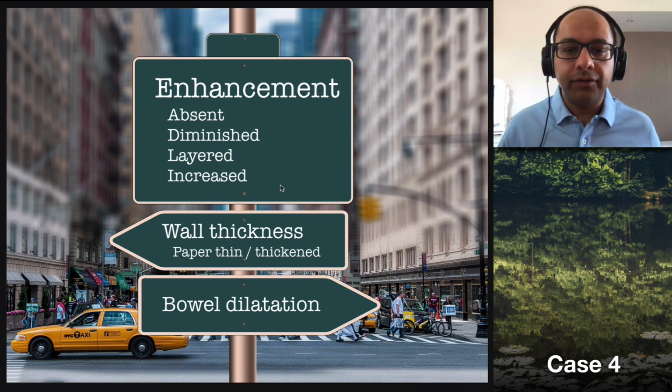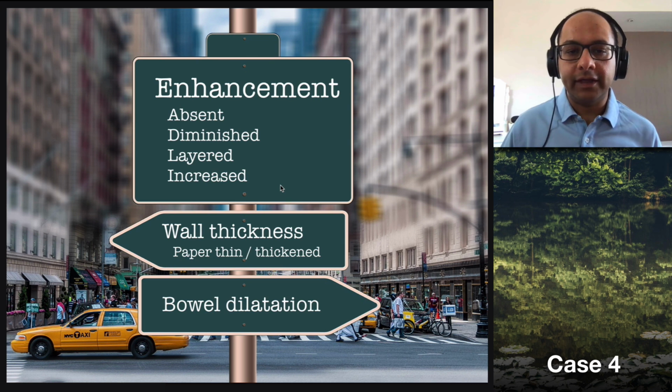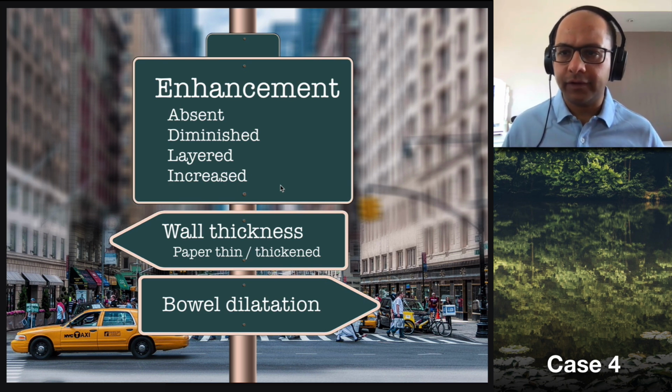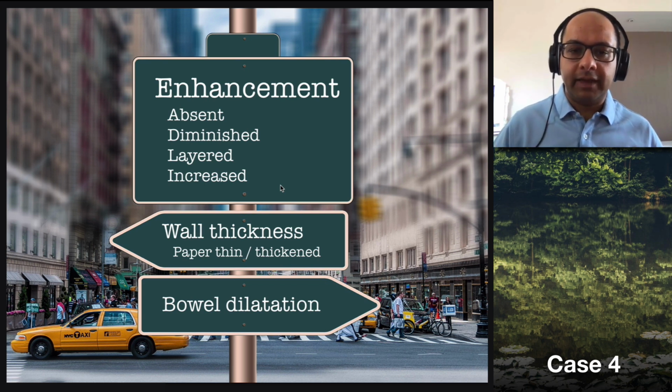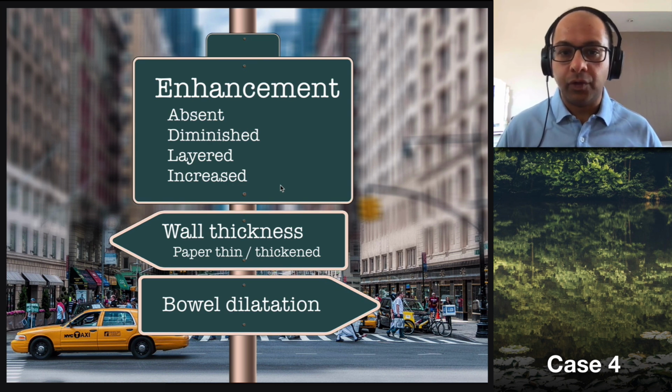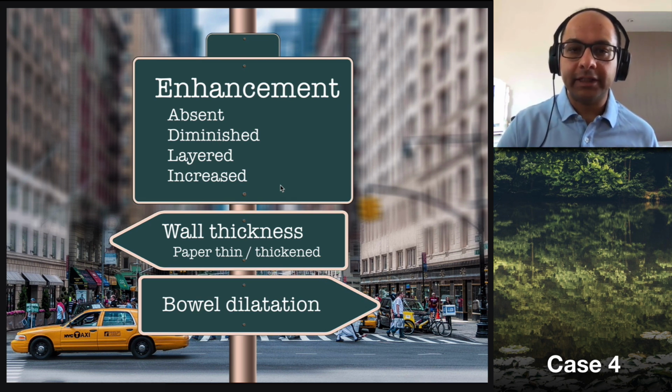So let's just go through a few different aspects of bowel ischemia. If you look at the literature, you'll find that when they talk about enhancement of the bowel in ischemia, they talk about absent enhancement, or it may be just diminished, or it may be increased. So it's quite confusing to think, well, what's actually going on? The thickness of the wall can be very thin, paper thin, like that case we saw, or it can be thickened. And the bowel is usually dilated, but it may not necessarily be dilated. So it's very tricky sometimes to understand, well, how can I hang this all together into a logical pattern?